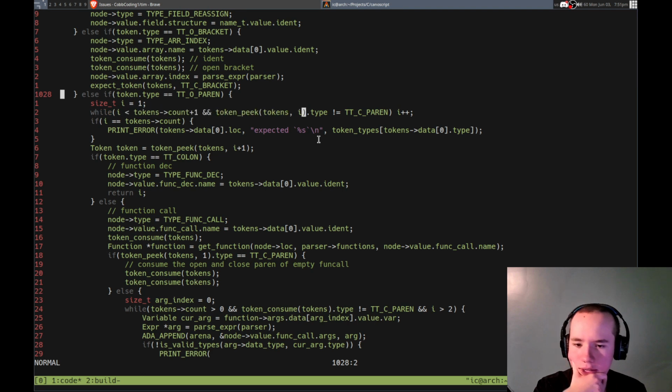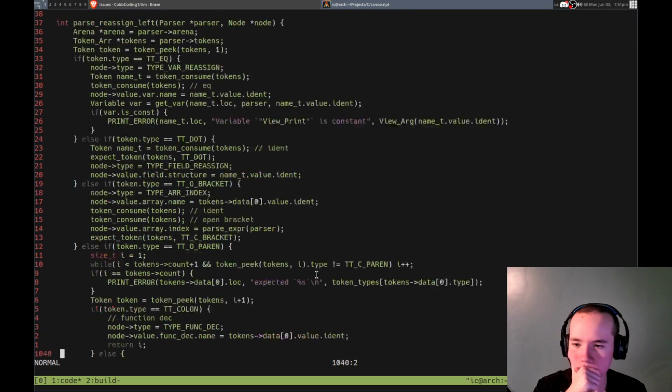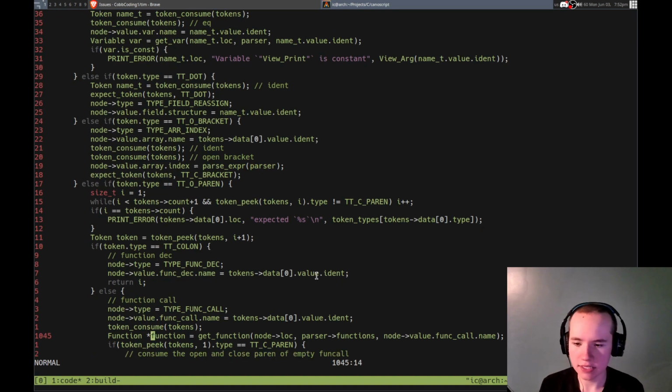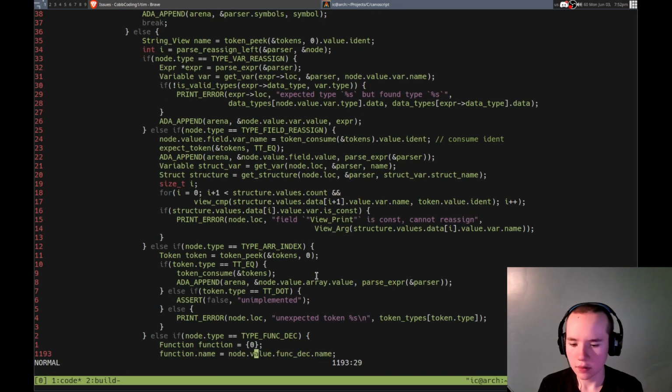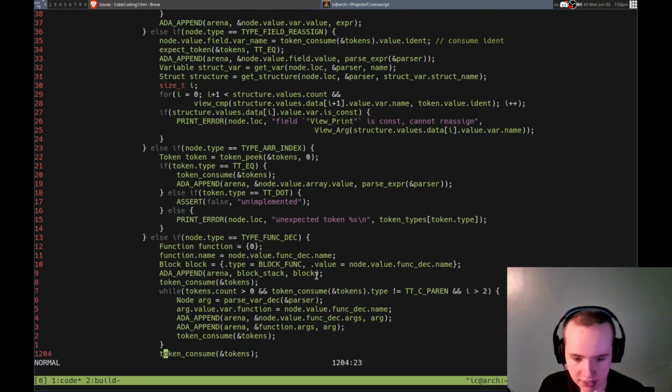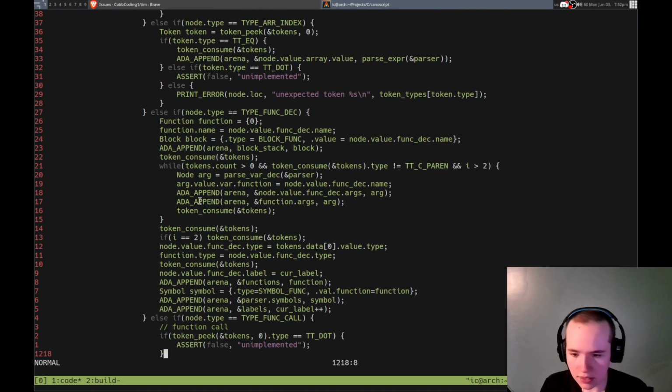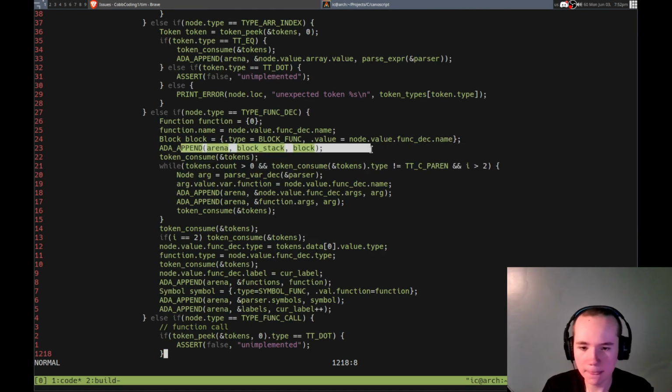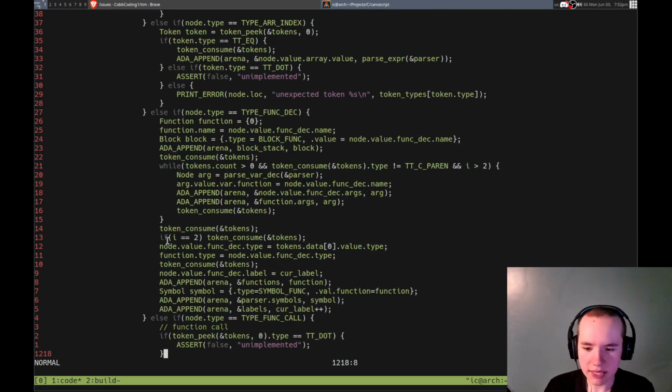Okay, that's a reassignment, so that's not necessarily what we want. Right here, okay, so this is where we actually parse it. I see, a lot of stuff going on. That's at the end where we get the value. Function type, label, a lot of stuff that we append here. So is this the type?